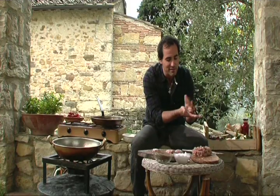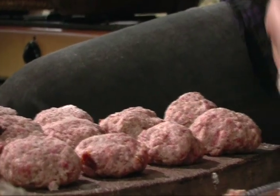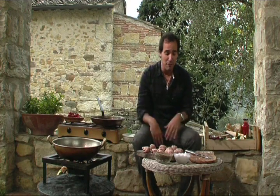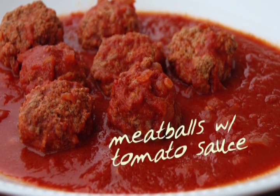Now, when I'm making my meatballs, I don't make them perfectly round. In fact, I pat them down a little so they could evenly cook. There's two ways of cooking meatballs. One is frying them, and the other way is braising them in a tomato sauce. This way, the meatballs cook and the tomato sauce gets nice and flavorful. So I'm gonna show you both ways. And this is a quick sauce that takes literally minutes to make.